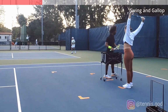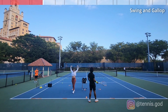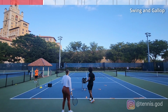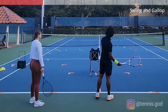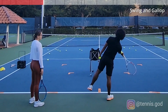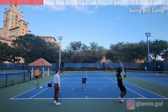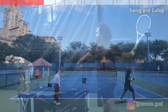All right, next thing I'm gonna teach you, when you're too far laterally, okay, here's what I see a lot of my players do. They usually tip over or they tip the body over, okay? So they do two things that ruin the body's axis, even if your arm is completely correct. As soon as you tilt your body, see, this is my moment of impact, tilting my body in any way completely ruins it, okay? So here's the solution instead. Let's say I'm doing four steps to the ball, and I'm still too far. What I'm gonna do is called swing and gallop, okay?